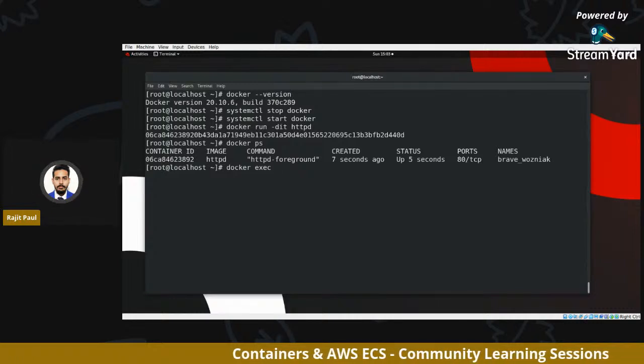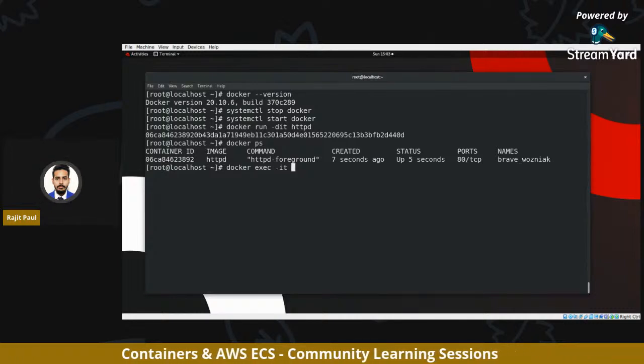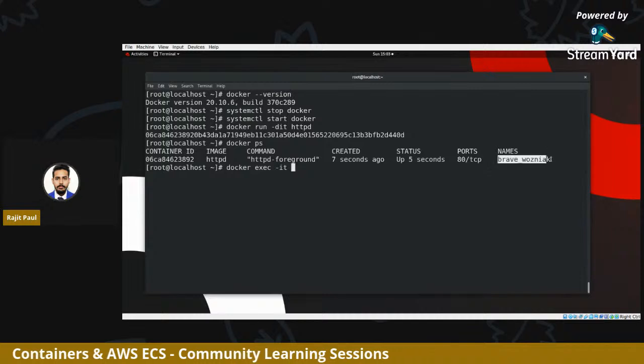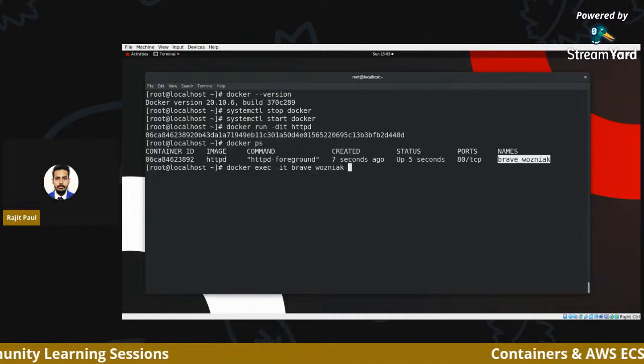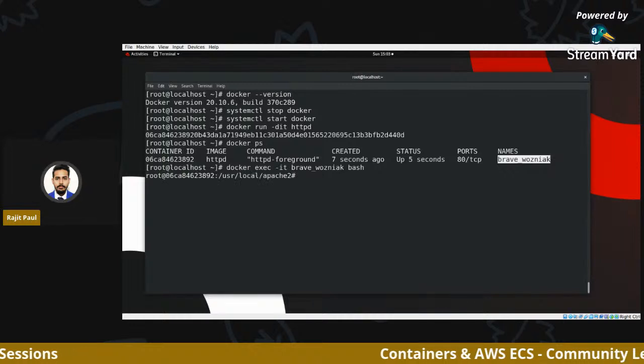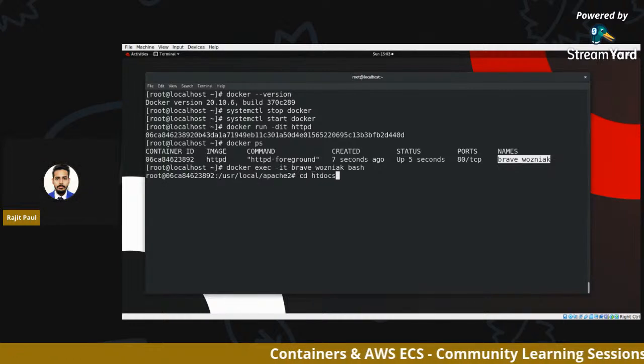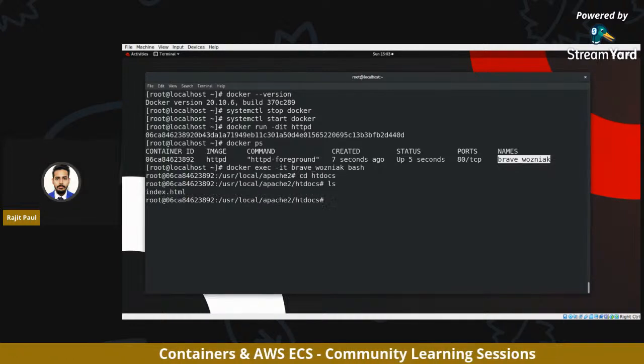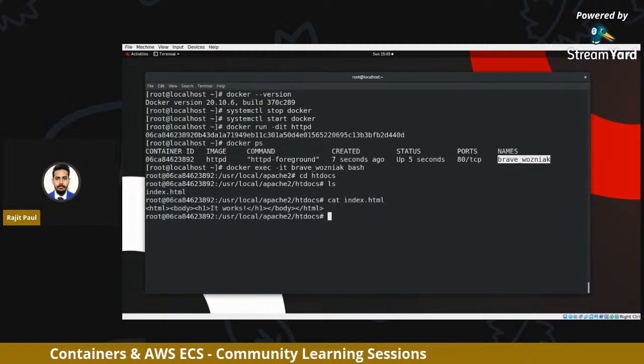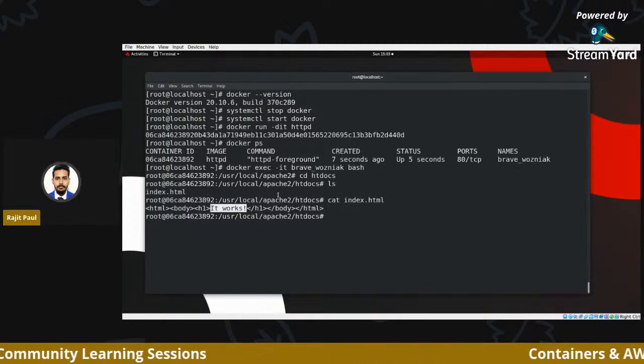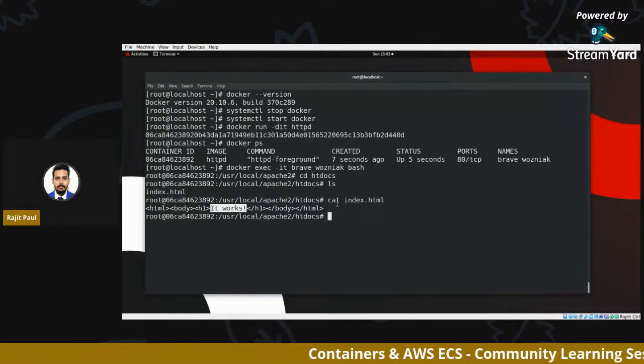We also saw the exec command. Using the exec command, we can get inside the container. For example, this is the container. I'm just going to copy it. Once we get inside the container, we can check. For example, in this, we have the index.html file. So it shows the content, and we can also put our own content, right? We already went through this.